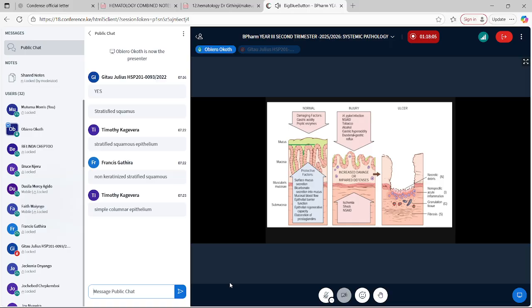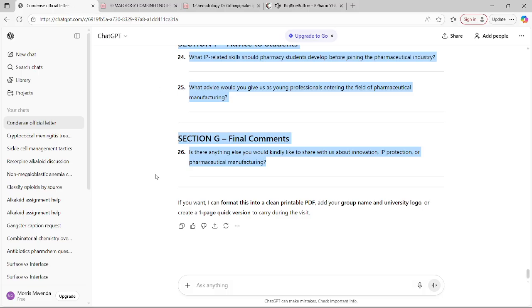Okay, so all these are protective factors. On top of that, you make sure that the acid does not destroy the stomach. The esophagus doesn't have this, so the esophagus can easily get damaged by the acidity. So there's gastric acidity you have to deal with, and there are peptic enzymes you have to deal with. Even the peptic enzymes, those are proteases. Any protein that's there.